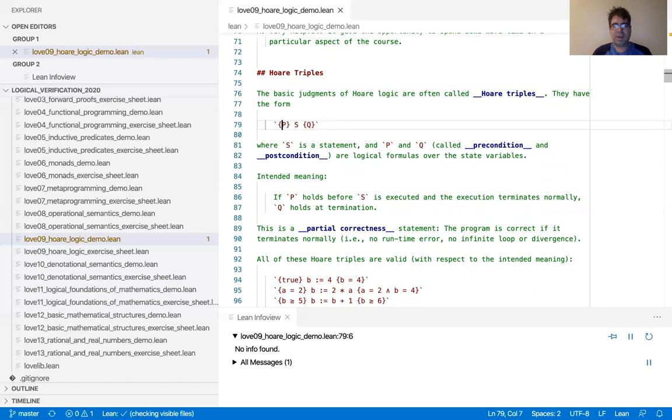You have a Boolean condition, which is a so-called precondition, a statement, and a postcondition, typically called Q. P and Q may refer to the program variables that are in S. The idea is that if the precondition P holds before executing S, and you run S, and S terminates, doesn't throw an exception or anything, no division by zero, then whenever it terminates, Q has to hold at that point.